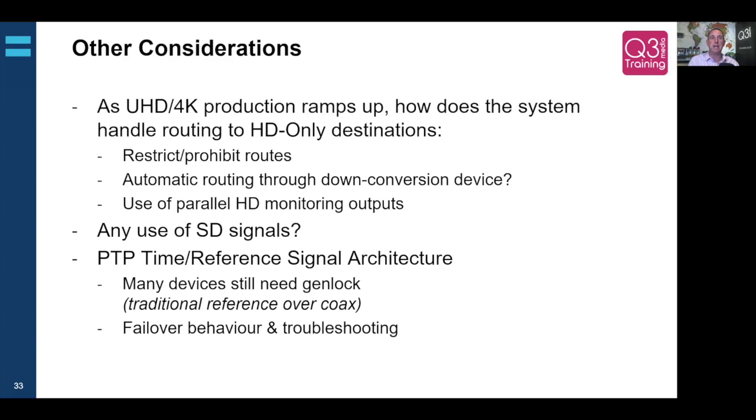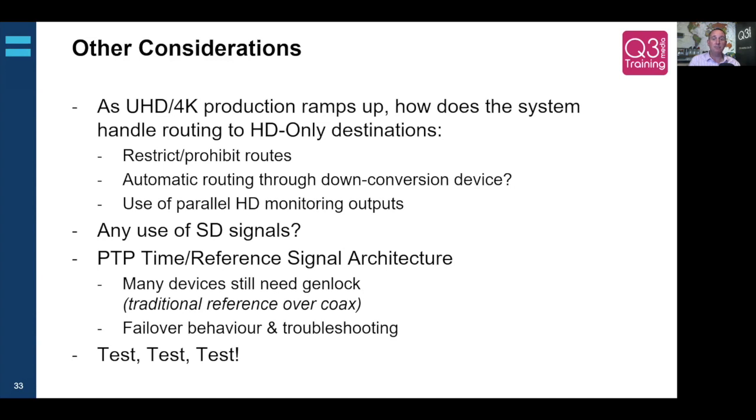And PTP, what is there to say about that? It's probably best we move on from that. PTP is a whole can of worms. I think every project that I've heard case studies talk about and spoken to people about, PTP's always been one of the areas that has just absorbed time. Engineering investigations into problems with failover and troubleshooting things not quite working. Again, get help. Talk to the vendors who have got the experience of doing this and try to do what's been done before. And again, I think Gerard says a bit more about that on his webinar.